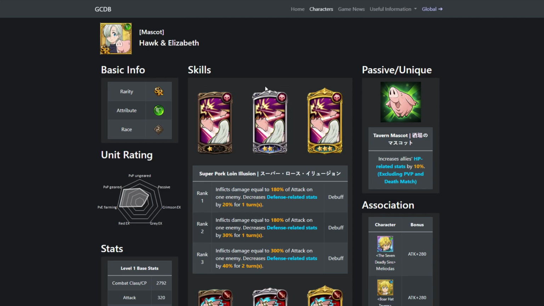Now, obviously, Green Liz is pretty much just a farmer. Her passive, however, is super good. Gives 10% HP related stats to anything outside of PvP or deathmatch.